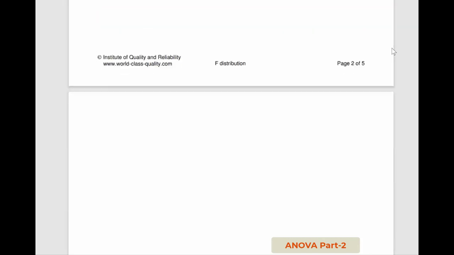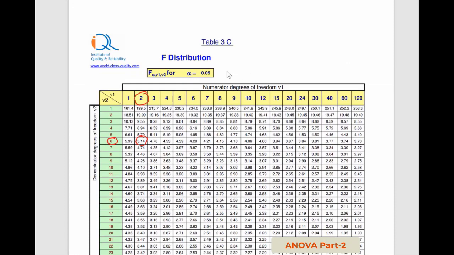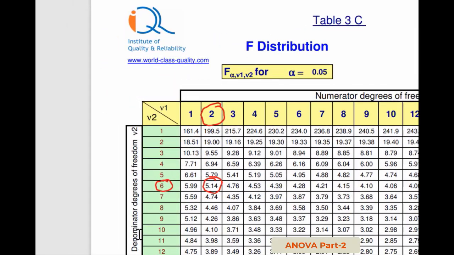We further scroll down to see alpha risk of 0.05, and in this table you can see that the numerator degrees of freedom, we want to use 2, as there are 3 groups and 2 degrees of freedom, and the denominator degrees of freedom is 6, and for these 2 parameters the F distribution value is 5.14.